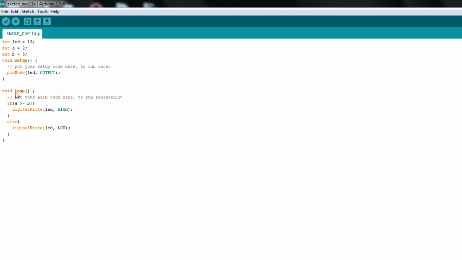So let's take a look at the last one, that is greater than or equal to. So if A is greater than or equal to B, then this test is true. We run it, and the LED is actually off in this case. That is because, if we look at this one more time, A is not equal to or greater than B. A is 2 and B is 5. So A is less than B and it's not equal to B, so it's not greater than or equal to. This test would be false, which means it would run our else statement and turn the LED off.